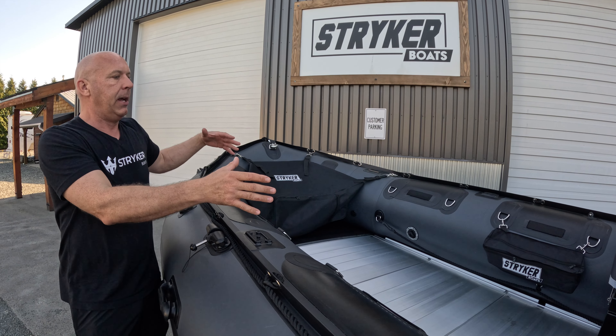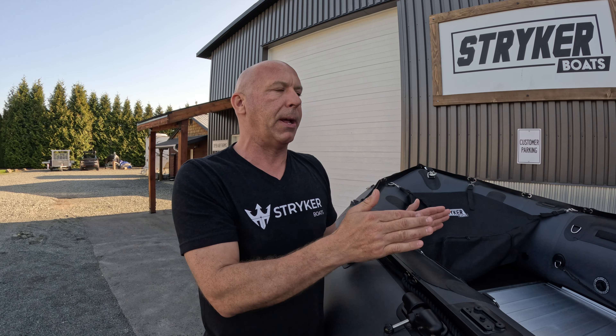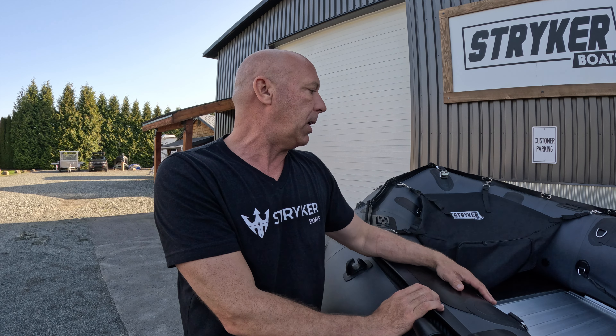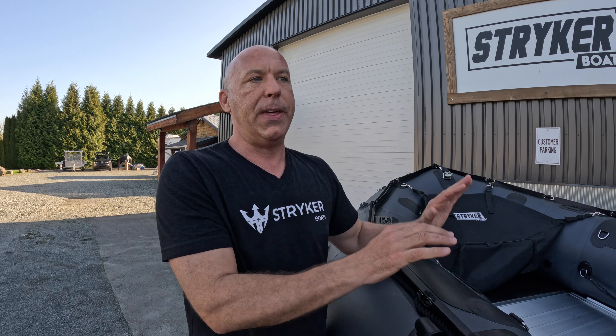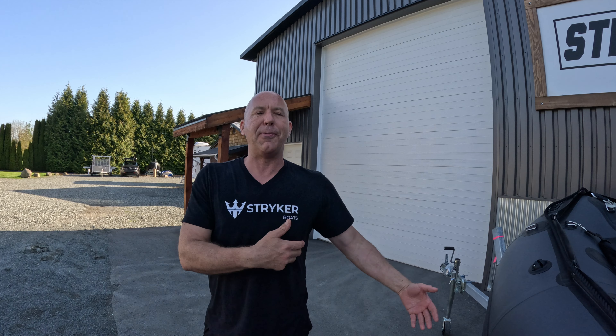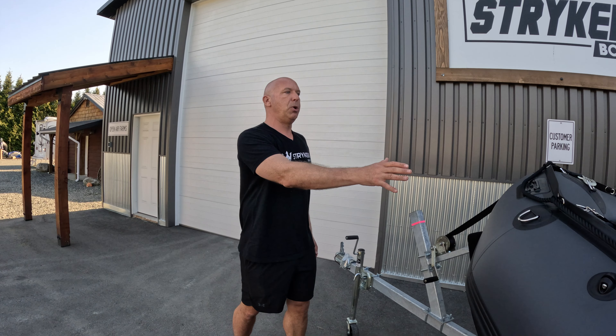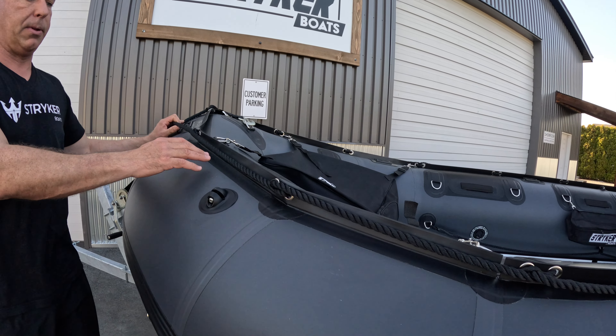This is truly how I use my inflatable boat — I like having interior room and I don't like the compartmentalization of bench seats. If I am going to sit, I prefer sitting on the tubes. I've used this exact setup for the last three seasons and this is how I'll continue to use my platforms for hunting, fishing, camping, and exploring. We've got lots of great content coming up this year where we're going to be exploring lots of different areas.